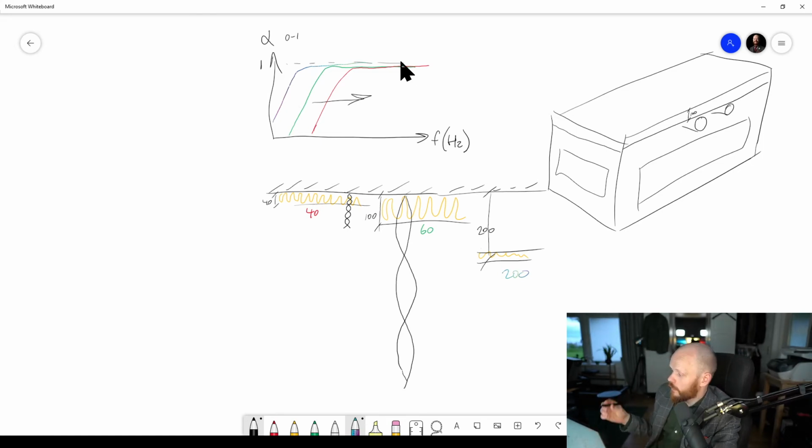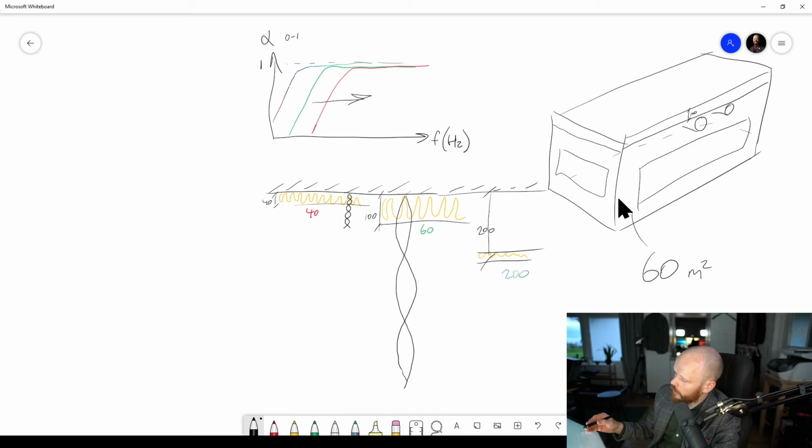Now, what happens here is if you decrease the height, the cavity depth of this sound absorber in the ceiling, you will not have much of an effect on the higher frequencies. But on the lower frequencies, let's say that the floor area of this room is 60 square meters.